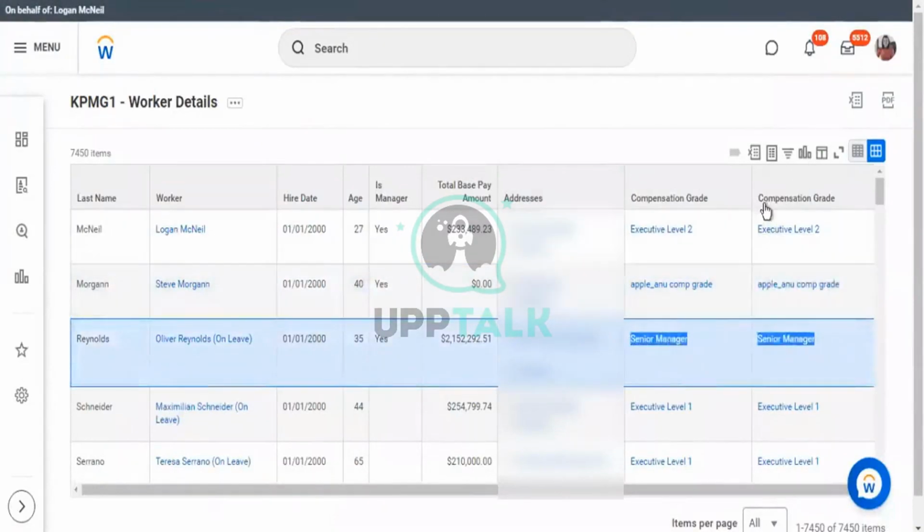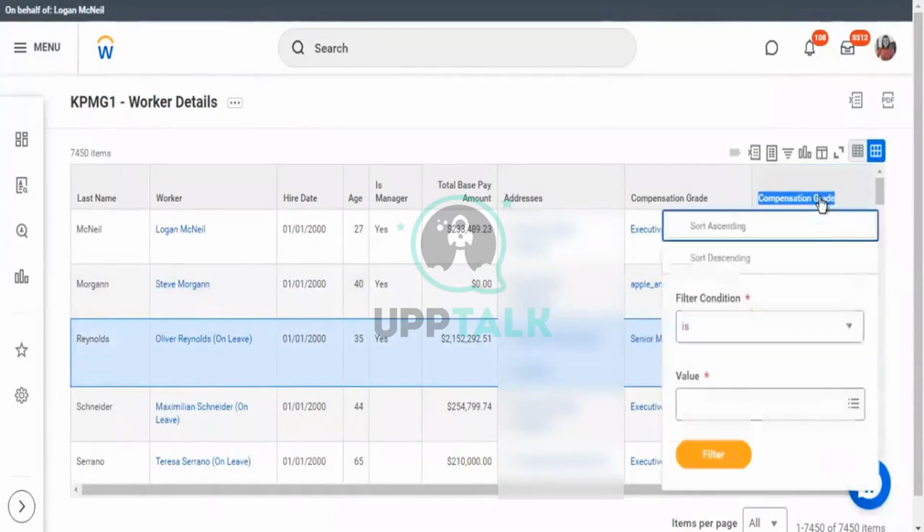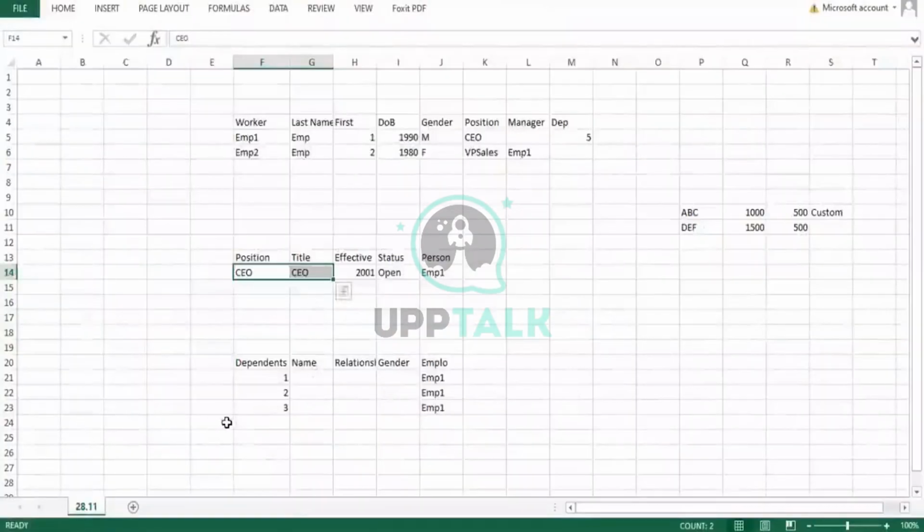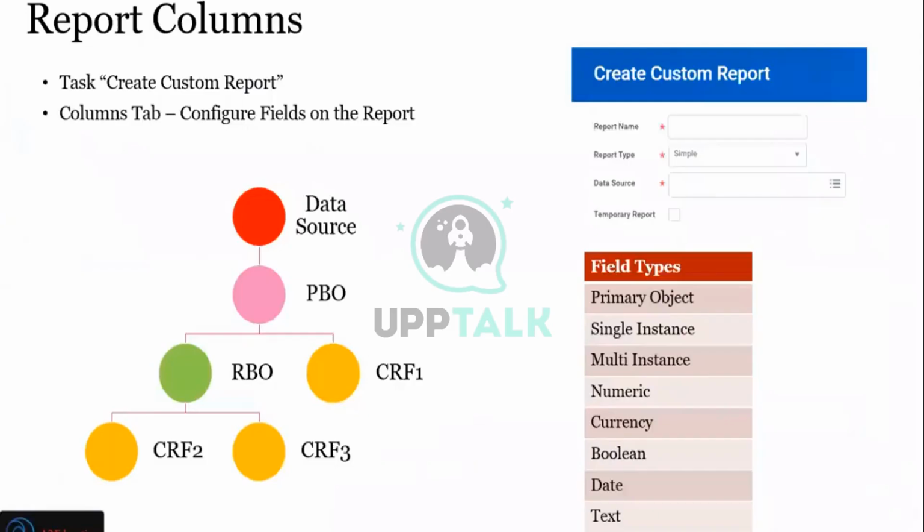The only difference is here I'm going one level below and I'm pulling this field specifically from that business object. That's the only difference. There's no difference as such between a self-referencing instance and a single instance. Your primary object is your self-referencing instance.